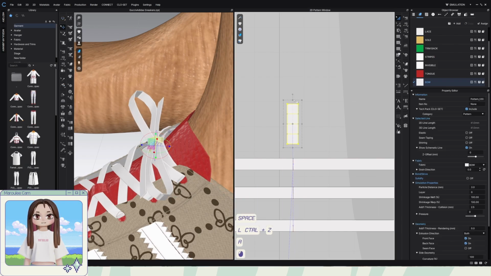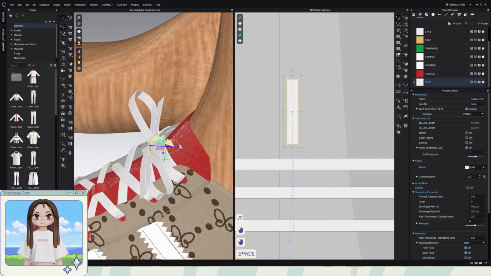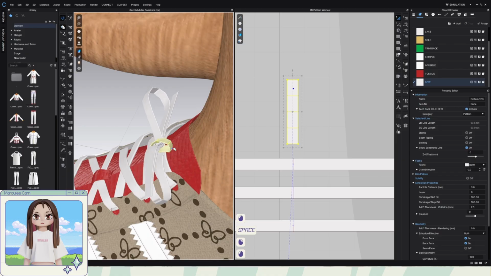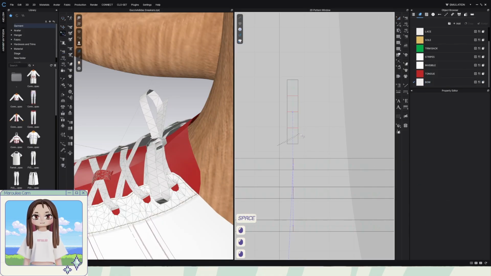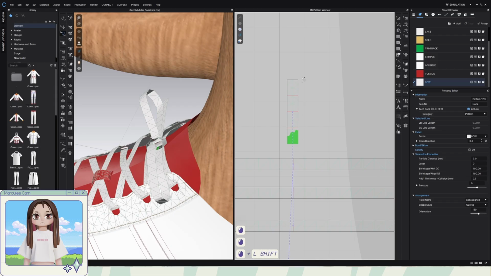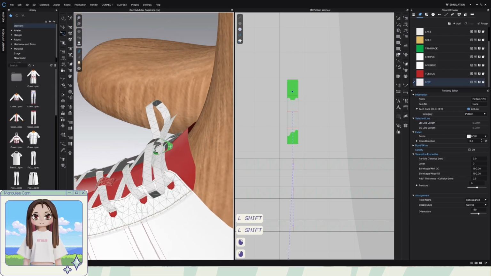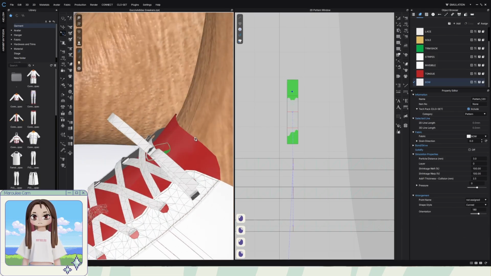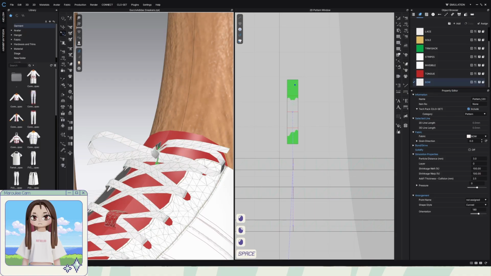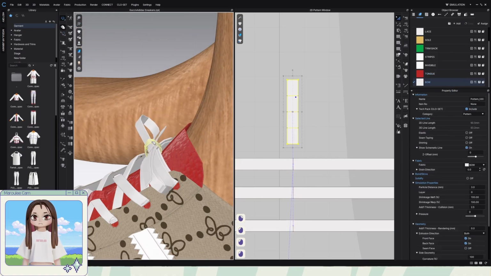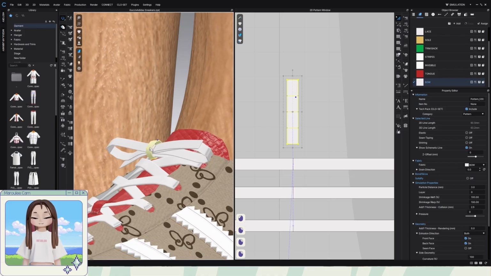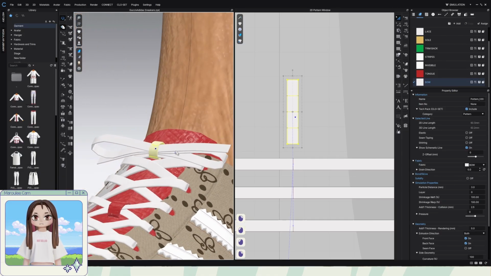Okay, it's rather small. I'm gonna make it a bit bigger. And then I'm gonna use the select mesh tool to move some parts of it around. Oh, there we go. Kind of. Great.